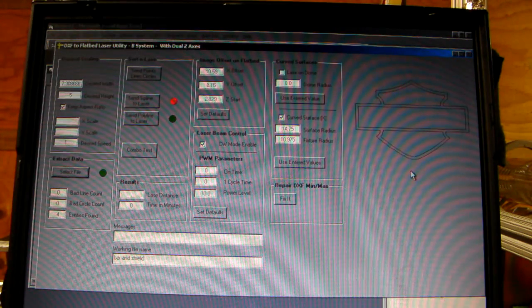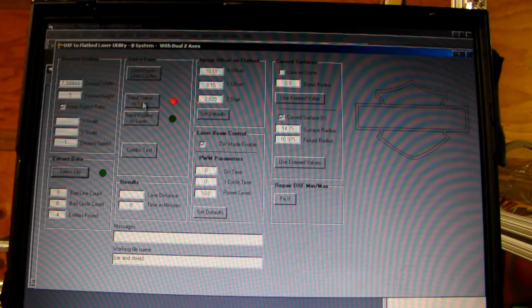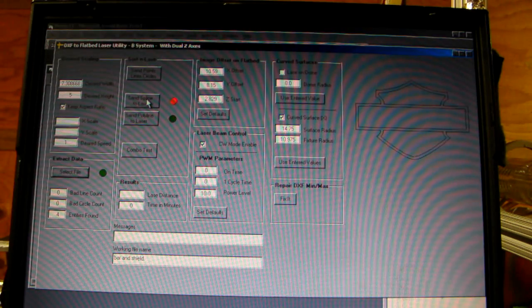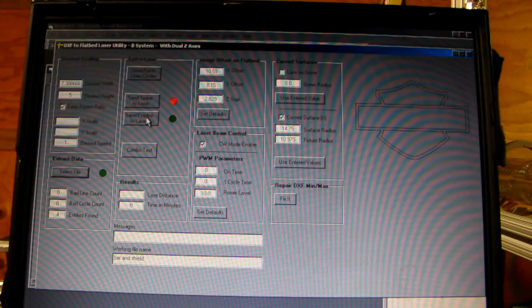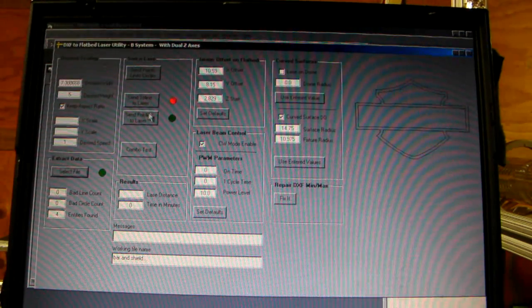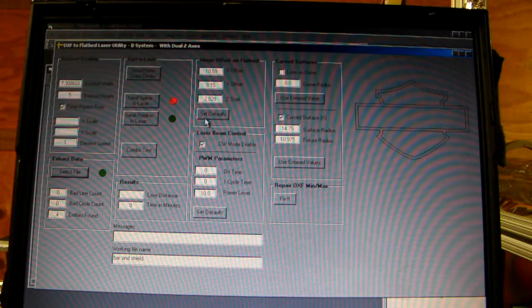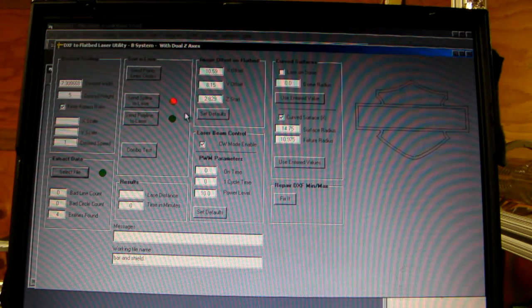Okay, so now the next thing that's going to happen is I'm going to click on this button, still labeled combo test, but basically once it finds out whether the geometry in the file was splines or whether it was polylines, because they're treated in two different ways. Even though they have the same data, basically, they have a starting point and then a whole bunch of points linked to the previous point.